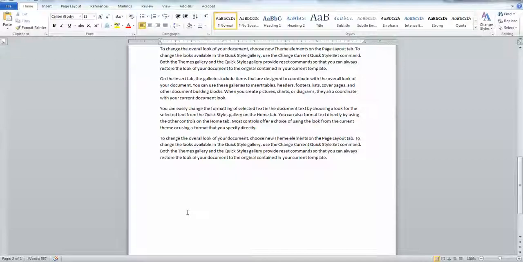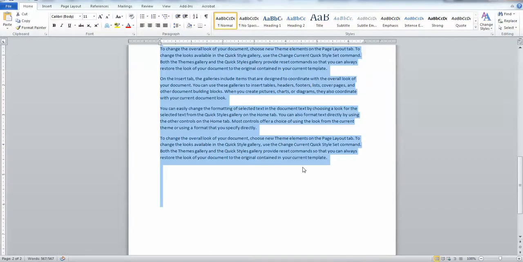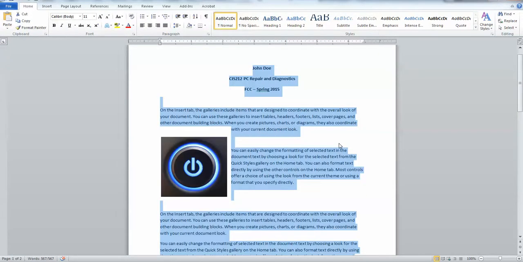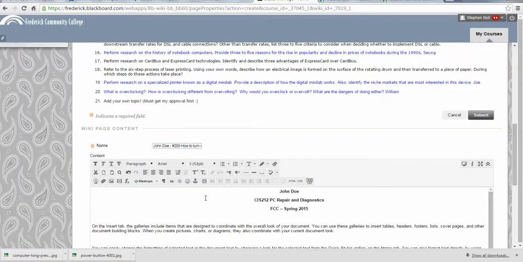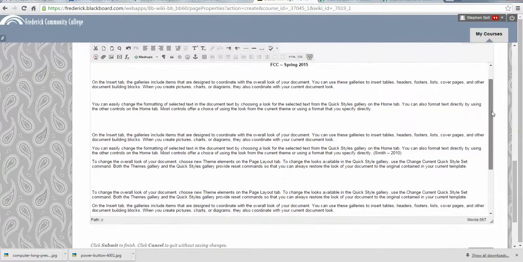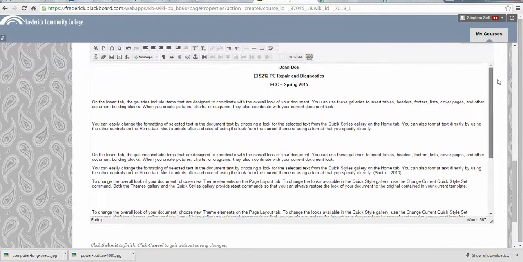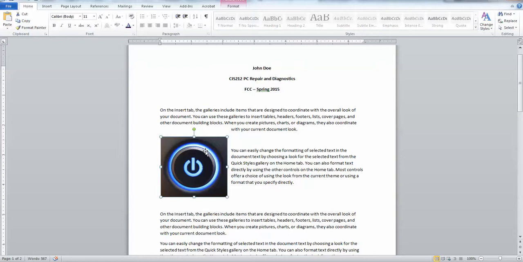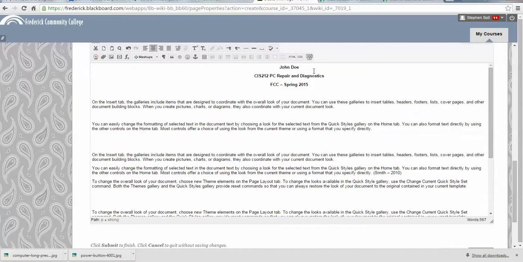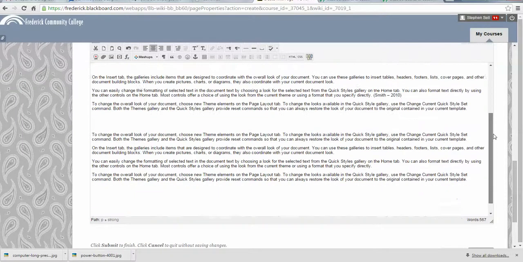And then I'm simply going to take my content, so I can copy all of this. I'm going to copy all this content, and I'm going to paste this in my wiki. So all I did was I just selected all of it, I'm going to copy it, and I'm going to paste it down inside the wiki. So there we go. There's my content. But you'll notice that what's missing is the actual content of the images. So now I have a minor problem, and that's because the images in Word are actually part of the Word file. Here in the wiki, I'm dealing with an HTML file, or a web file basically, and the web works a little bit differently with images.